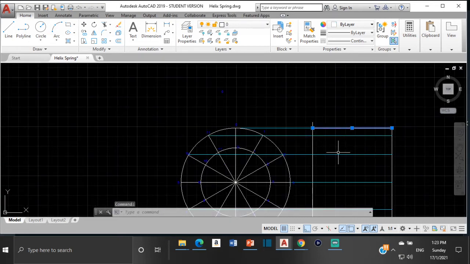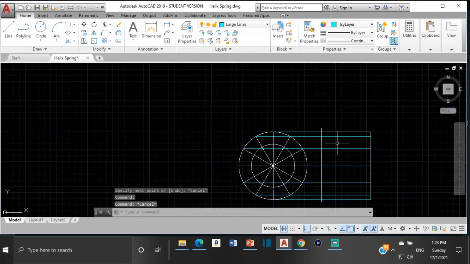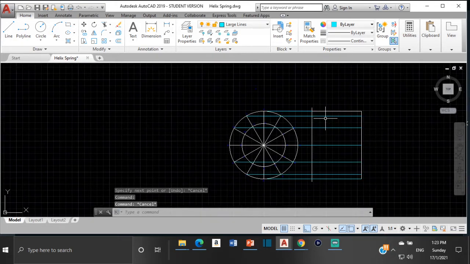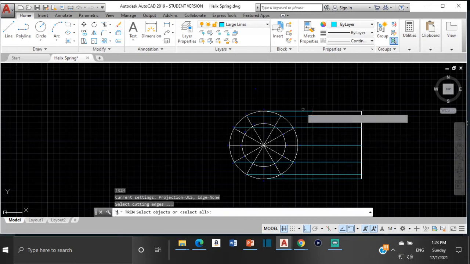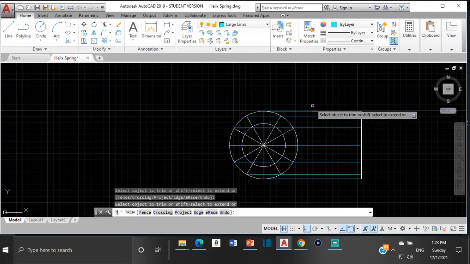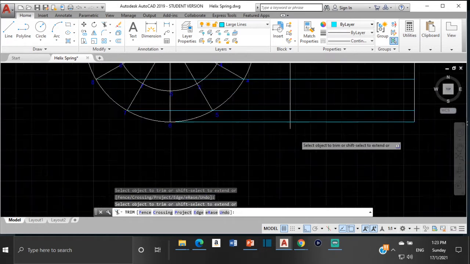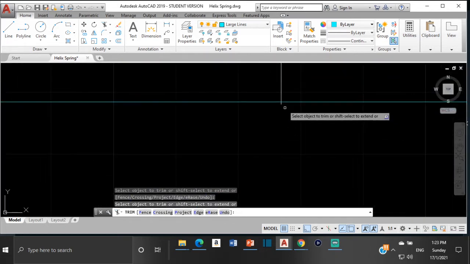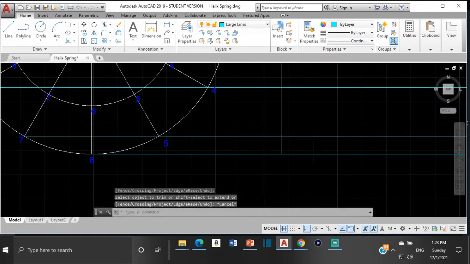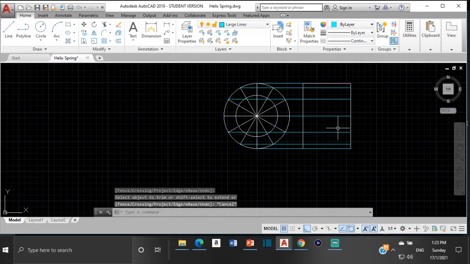Now what we're going to do is divide this line. I'm going to divide that line into, sorry, not 8 equal parts, we're going to divide that line into 24. Why are we going to divide it into 24? Because 12 divisions is going to be equal to one pitch. So the fact that we have two pitches, we are going to need 24 divisions.